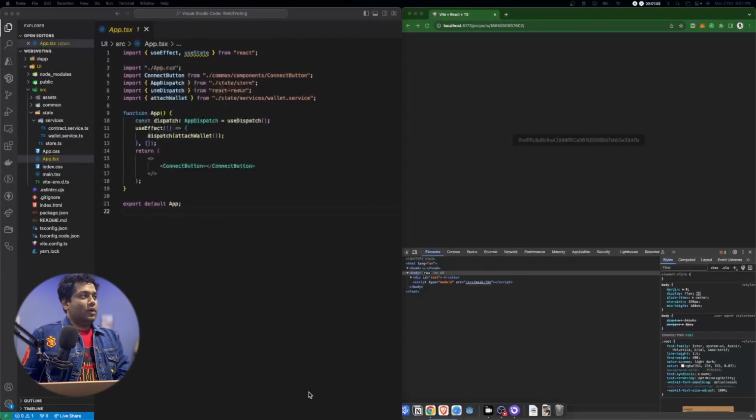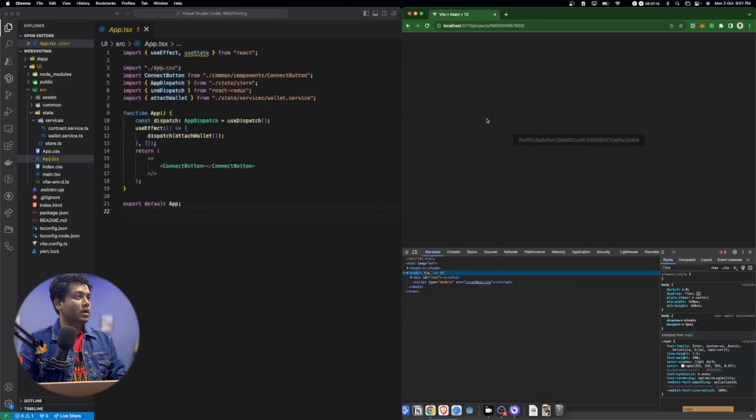For that, we need buttons where the users will click to vote for any candidates, or multiple buttons for however many candidates there are. And we also need some safeguards to check if the user has already voted or not. If the user has already voted, then the UI should show that this person has already voted and shouldn't allow the user to vote again. So let's see how that looks.